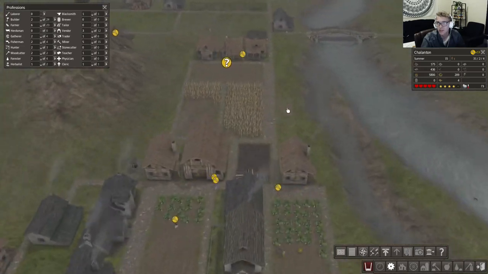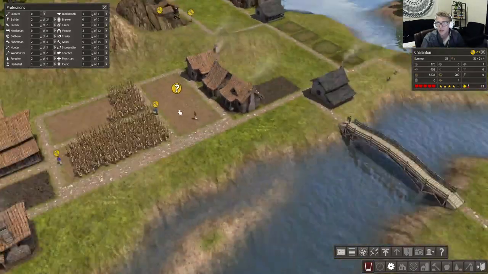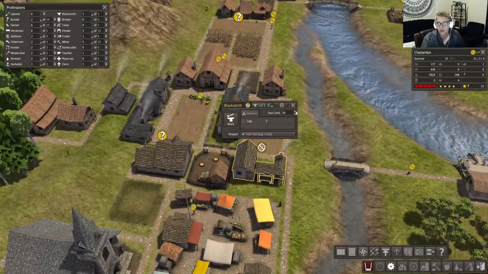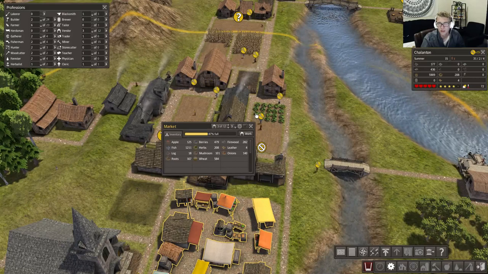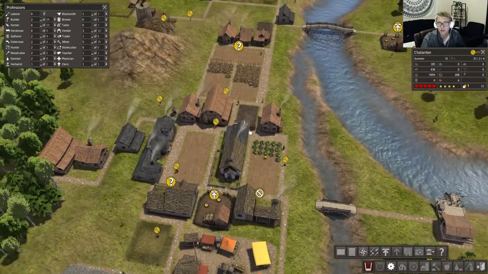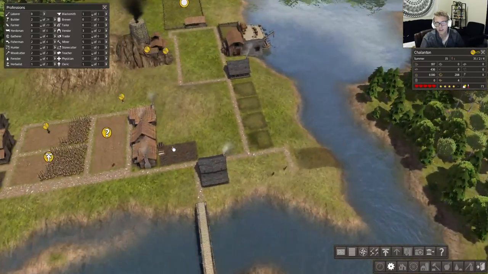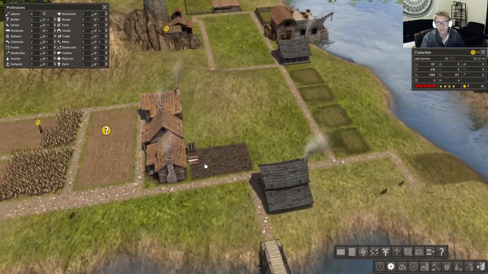Okay, awesome. Please take it straight to the blacksmith. Or not. Maybe someone will take it to the market at some point. Wait, it was already taken. I'm gonna see where they take it. I actually don't know where it's going.